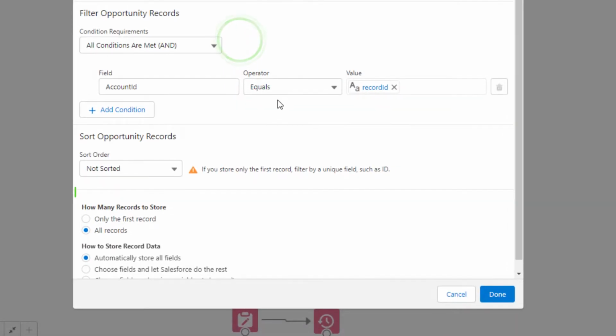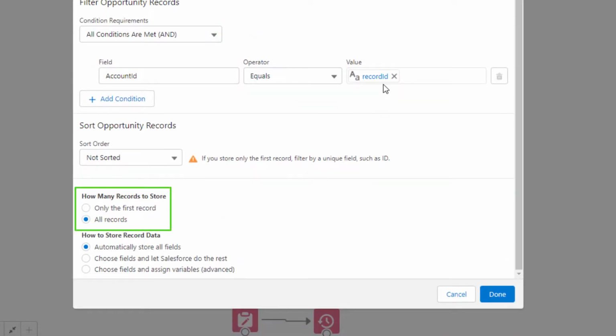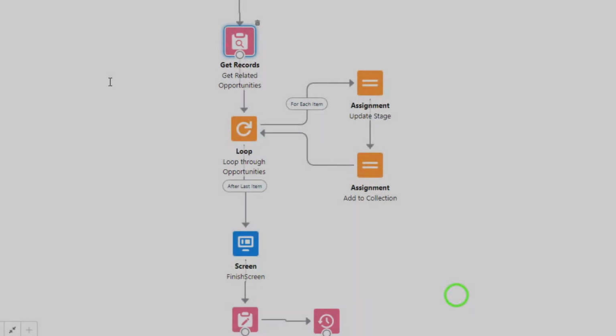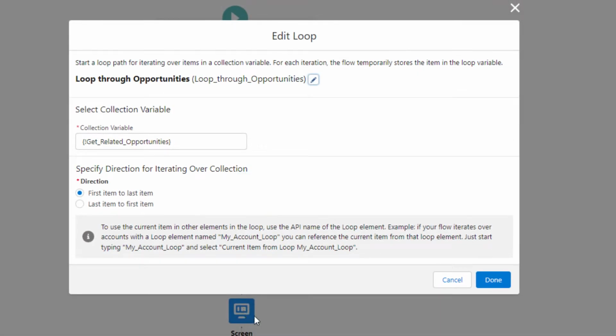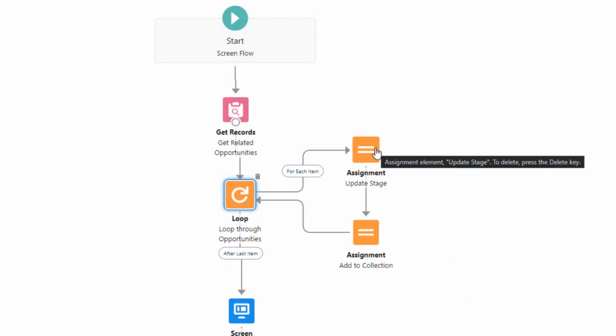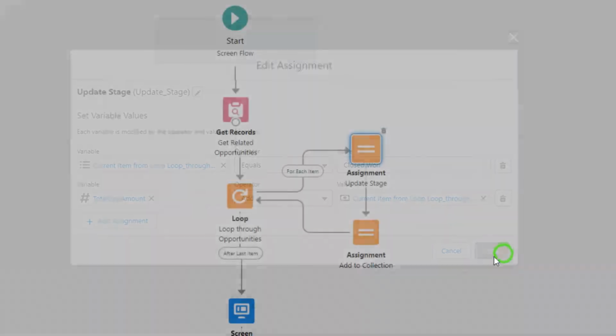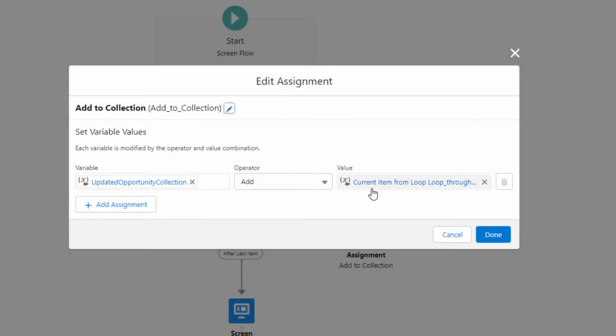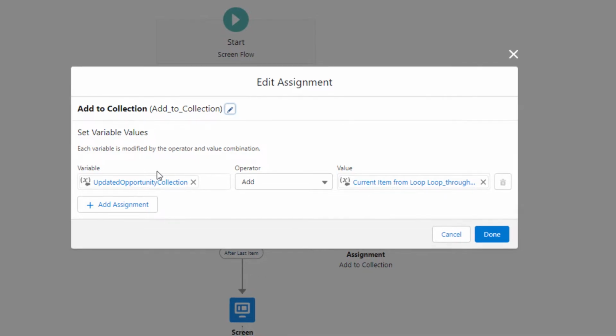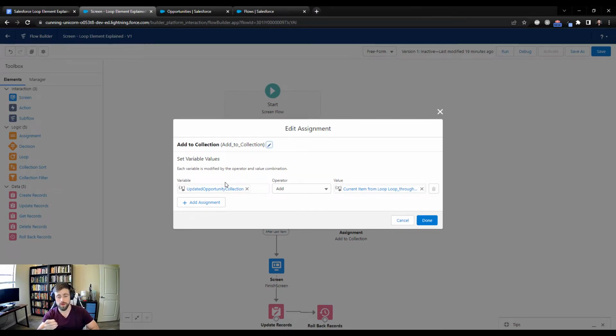And you can recall that our collection here is defined as every opportunity related to a particular account. And so once we created this collection with our get records, we specified that collection in the loop, and then in the loop we change the stage for each opportunity. We also log the amount inside a variable, and then we add that updated opportunity into a new collection. So it's like we're taking an opportunity out of one cardboard box, we change the stage name, and then we record the amount in maybe a separate notepad, and then we put that opportunity into another cardboard box that we're going to set aside for later to update.